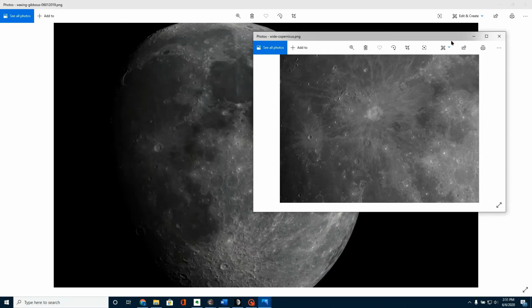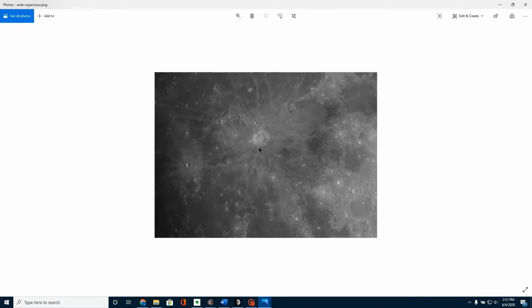One of the things I want you to notice about Copernicus is that, of course, it was named after the astronomer Nicholas Copernicus, and it features a ray system. This is probably one of the most prominent ray systems on the entire lunar surface. I guess the only one that would really rival it would be the ray system at Tycho in the southern portion of the moon, which we'll look at in a little bit.